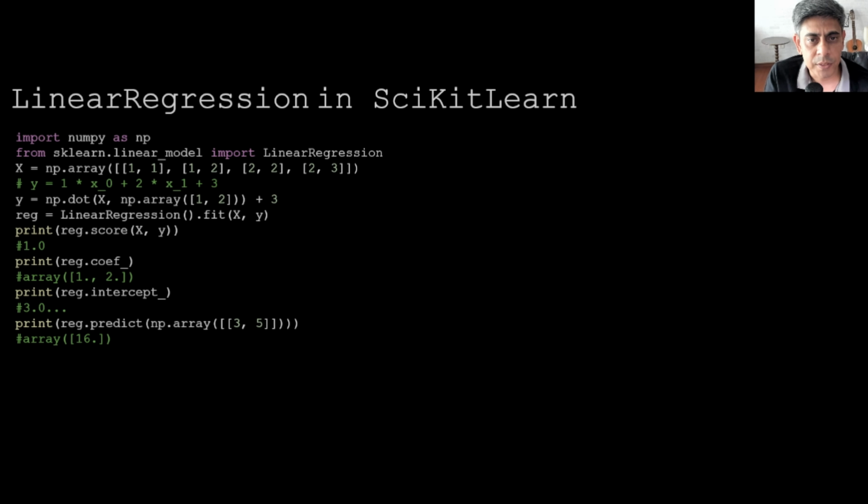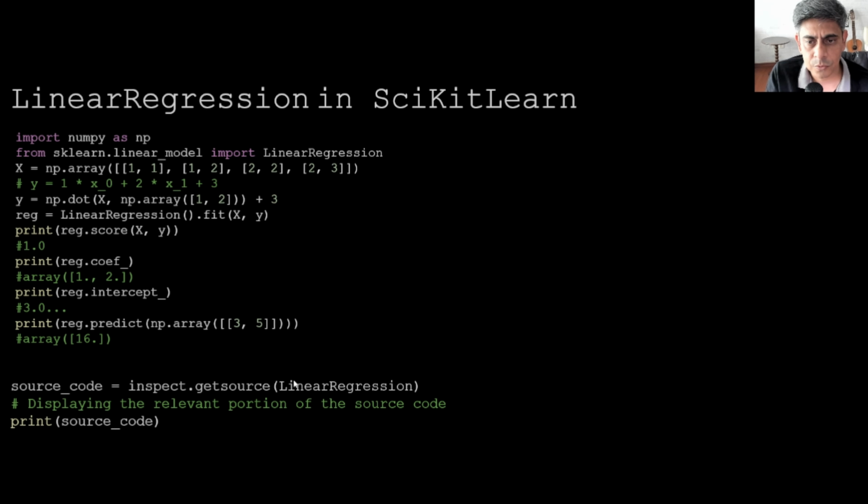So the w is nothing but the regression coefficient. You see here 1 and 2. In this case, the intercept is not included inside the coefficient, it is separately taken, which is 3. So 1, 2 is the array of w and the intercept is 3. We also took one value here, 3 5, given. What is the prediction? Prediction is 60.